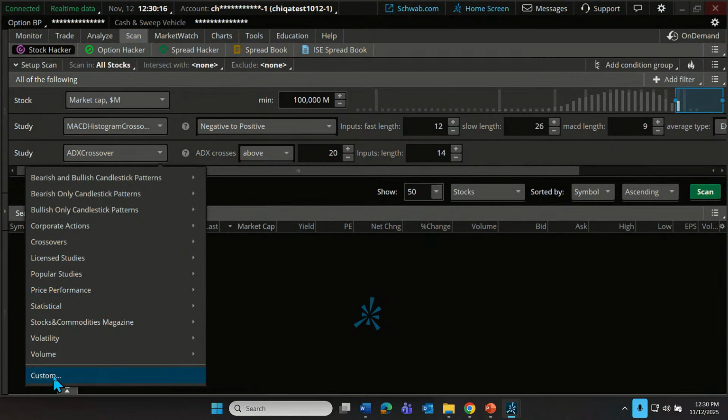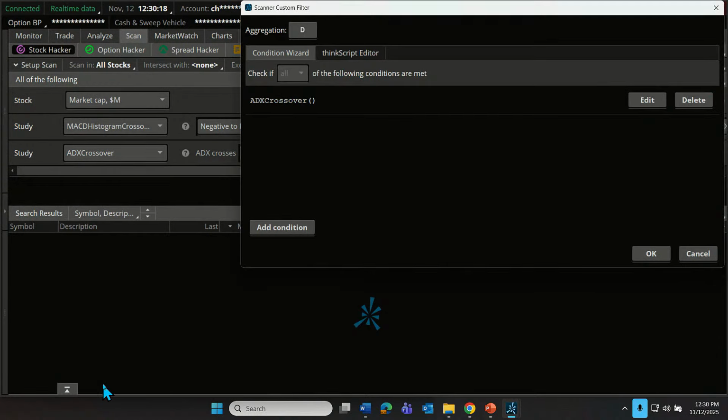And in this case, we're going to do a custom study filter. And you'll see me using this fairly frequently because traders have all sorts of different ways that they define what they consider to be a signal from a technical study. And this tool allows us to customize that signal. By default, I've got to point out that the tool doesn't know which technical study we intend to use, so it's just going to use the first one in alphabetical order. ADX crossover is default. I'm going to delete that one.